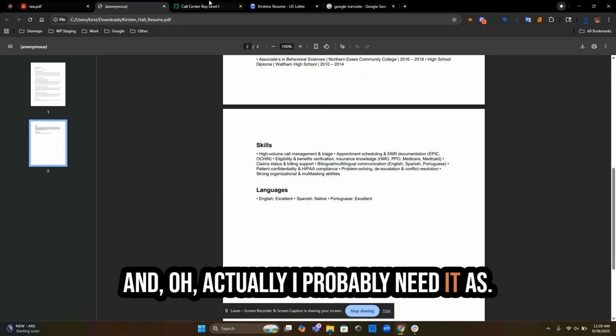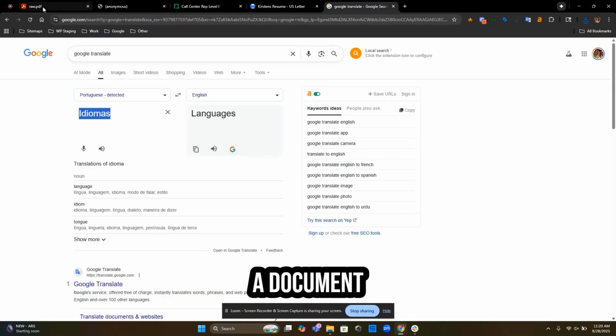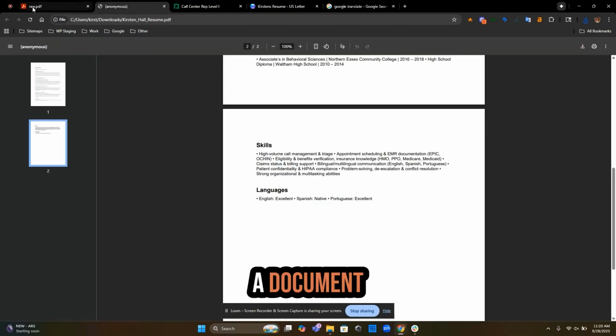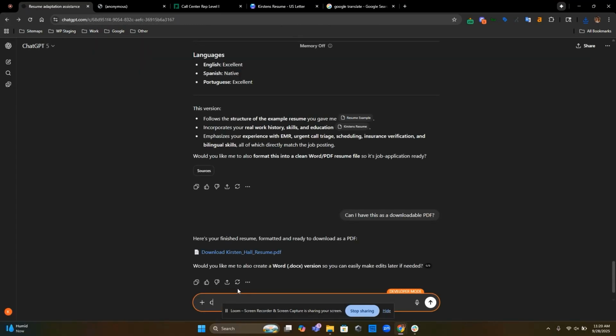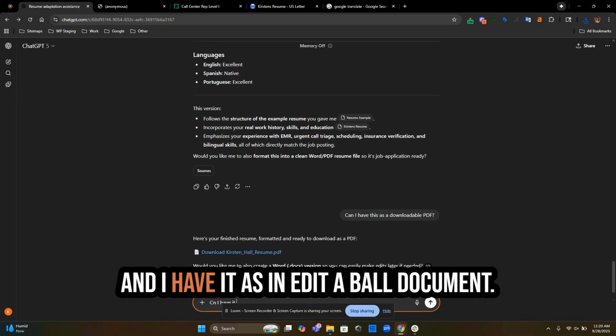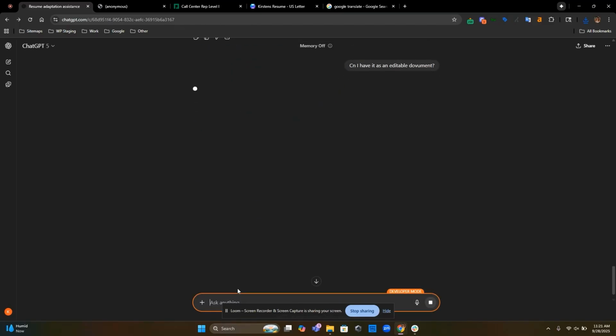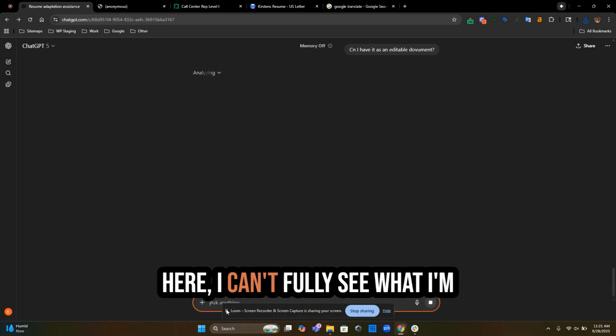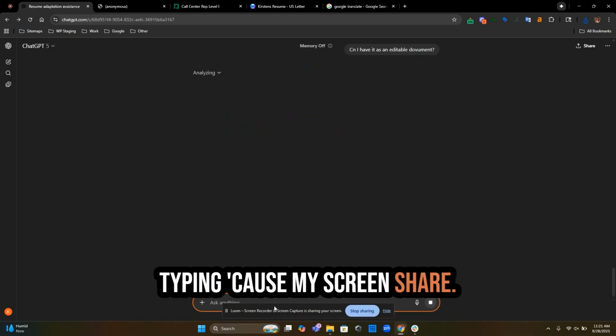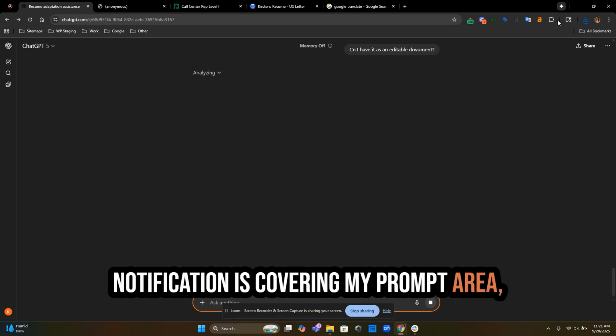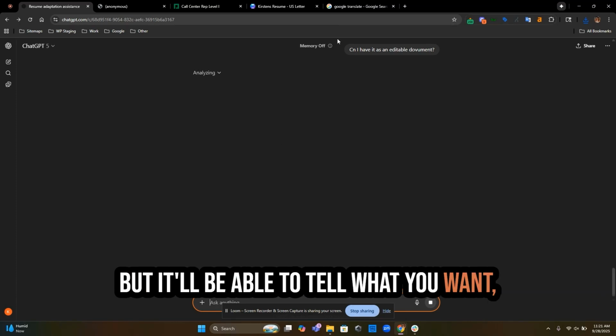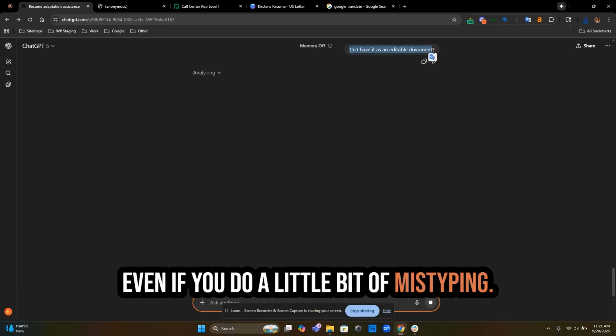And, oh, actually, I'd probably need it as an editable document. Even though I have some typos here, I can't fully see what I'm typing because my screen share notification is covering my prompt area, but it'll be able to tell what you want, even if you do a little bit of mistyping.